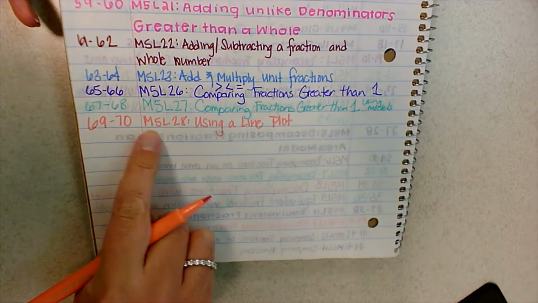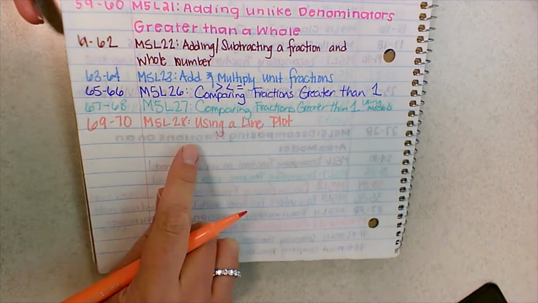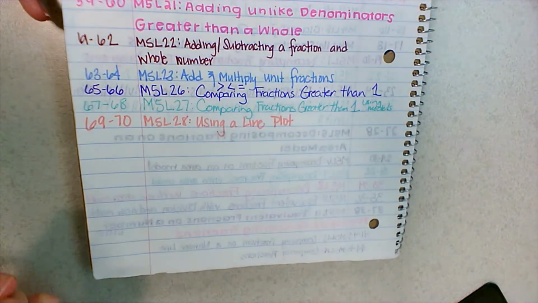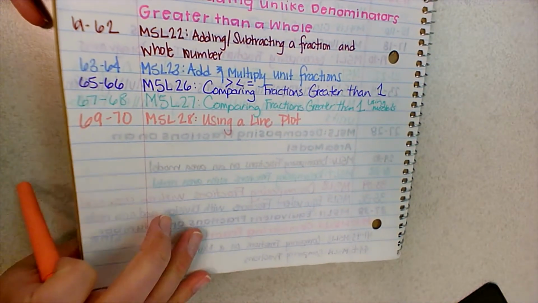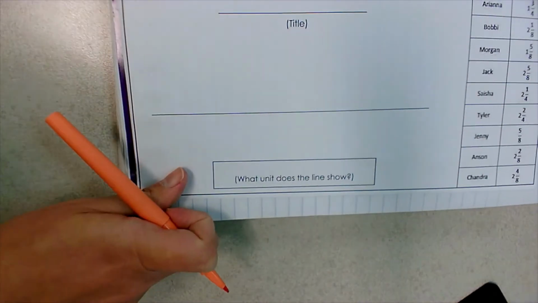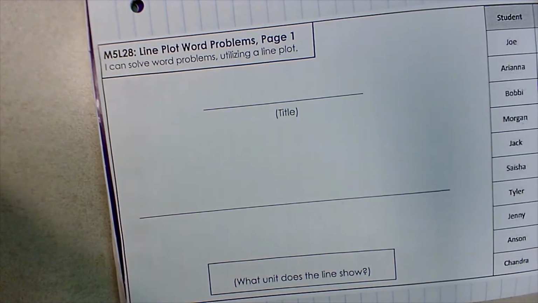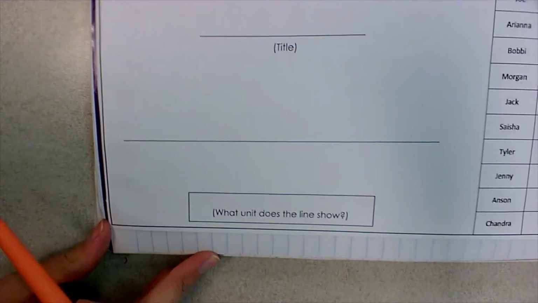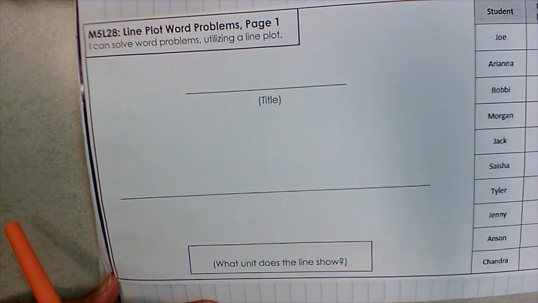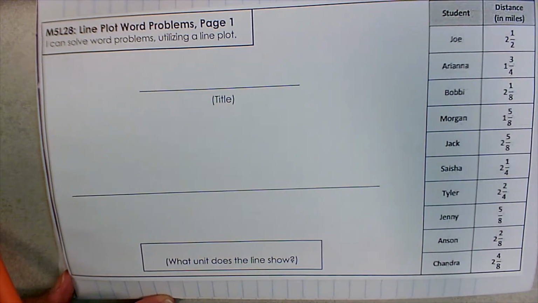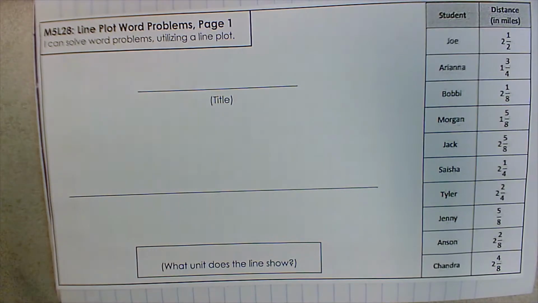All right, fourth graders, we are ready for Module 5, Lesson 28, and today we're going to be using a line plot. So once you get your table of contents finished, we'll go ahead and flip right to our notes page. Now our notes look a little bit different today as we use our line plot, okay? And we're going to solve and try to understand some information using this tool and this graph.